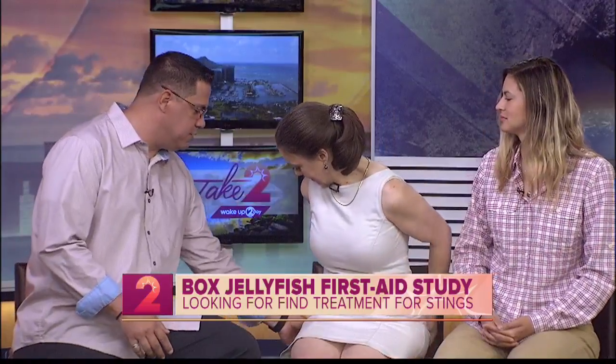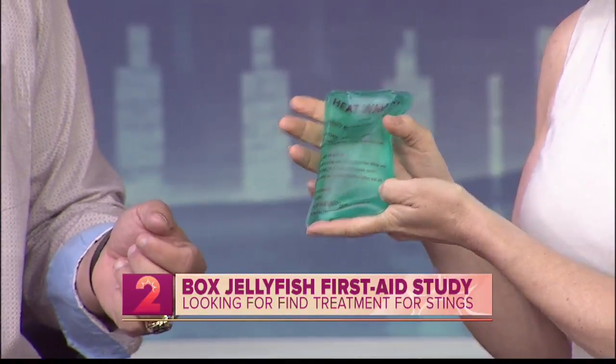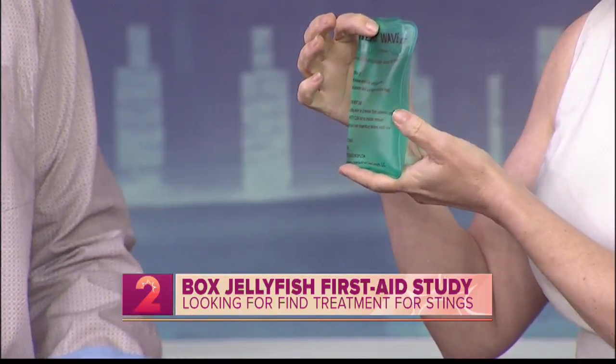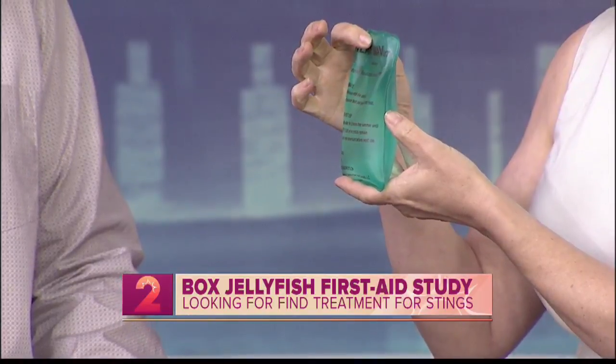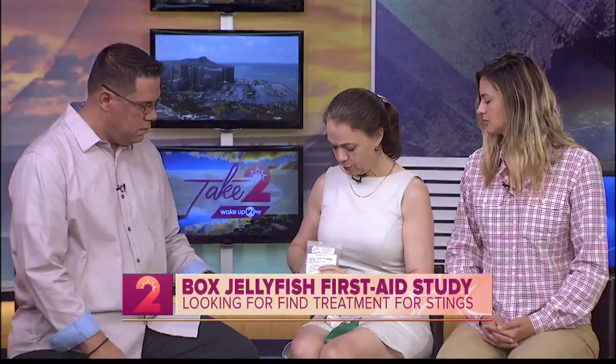Let's look at some of the things you brought here — these are things you can find over the counter at stores. This is a heat pack — you break this little capsule to activate it. Ice packs can be ice water in a Ziploc bag, or first responders often have chemical ice packs. Hot packs are harder — this is a military-grade hot pack that reaches the perfect temperature and maintains it for 45 minutes to an hour, going 42 to 45 degrees centigrade, which is safe plumbing hot water. The Sting No More Spray and Cream is available at certain ABC stores and online at StingNoMore.com, and has been publicly approved on the market for three years.